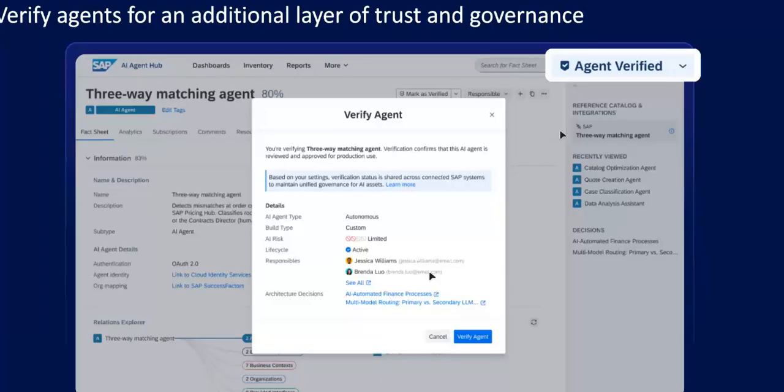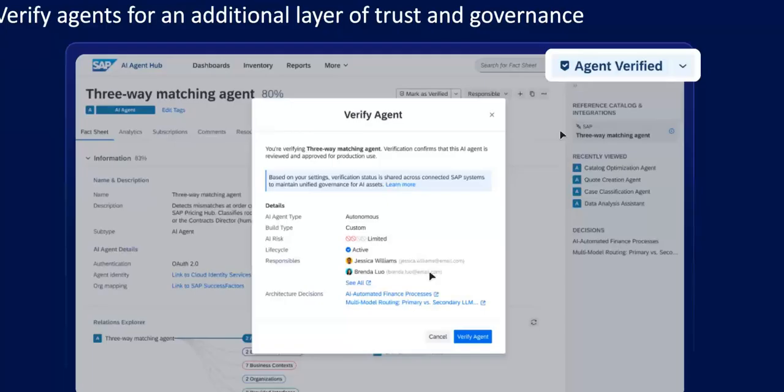So behind this, there can be a structured assessment of how to approve an agent, how to verify an agent based on certain risk criteria, compliance requirements, or architectural standards. So you can assess the agent based on these things, and then basically say, okay, this has been approved or not approved to be used in production, right?